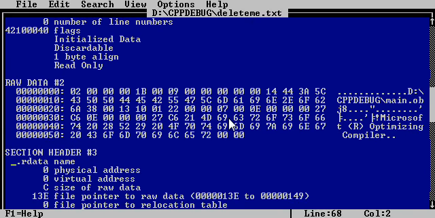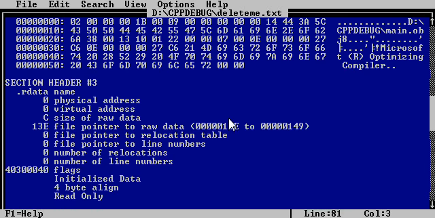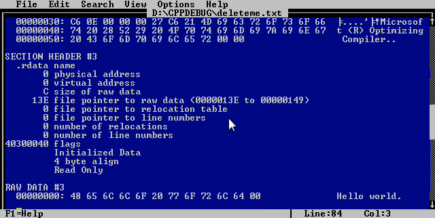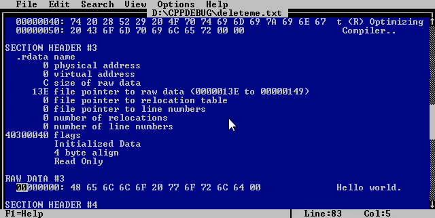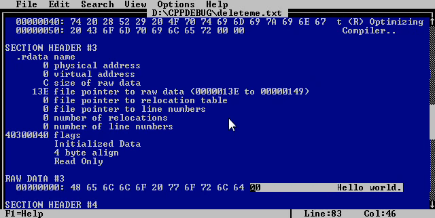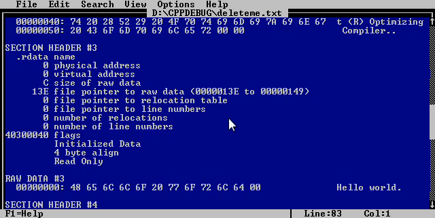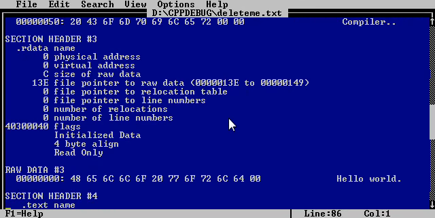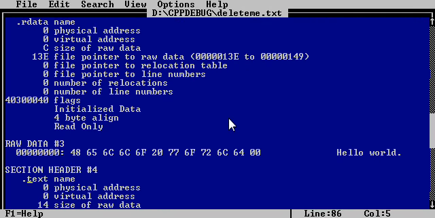Now our data, when you see this one, .rdata, that's your user data. And how much of that? We don't have much. That's our hello world string that we allocated. So that's also stored in the OBJ file. And the size of that data is C, just like it said before. And the last section here is the actual code.